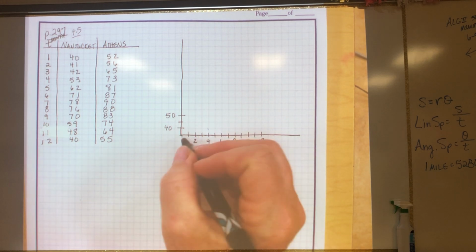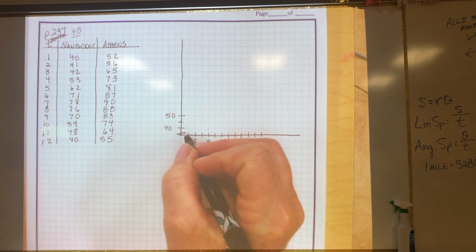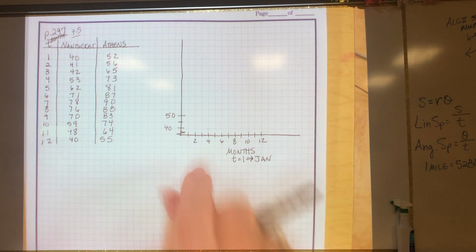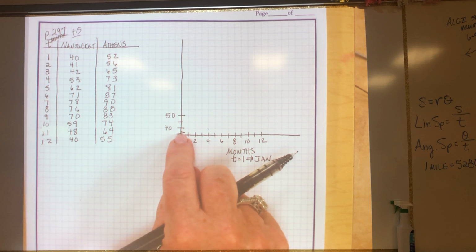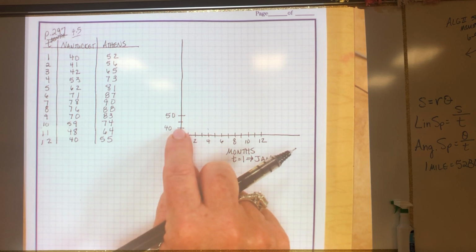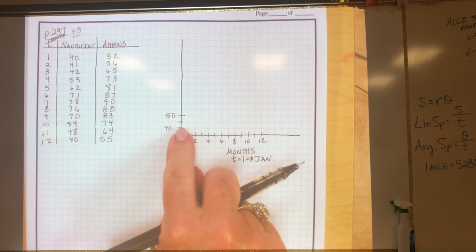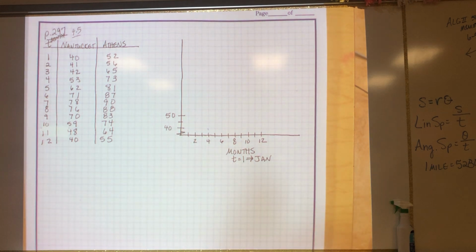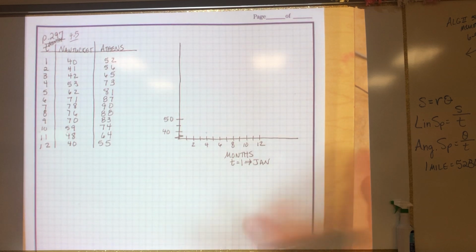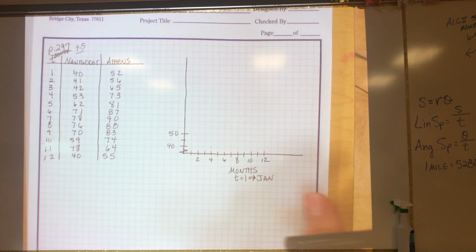So what you have to do is put that little break thing in here. It looks like a little heartbeat, okay? And what it tells me is, there's a piece of this y-axis that's missing. It's broken right here, and then I'm just starting at 40. I didn't need 0 through 40. There's nothing that happens there, okay? The temperature in Nantucket never gets that low, all right? Or the high doesn't, because that's what we're talking about. All right, so, we forgot to label our y-axis. What is my y-axis?